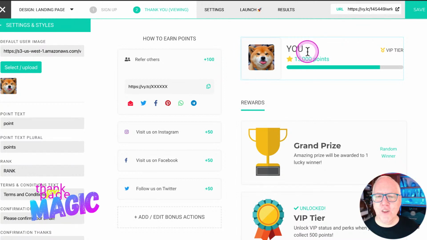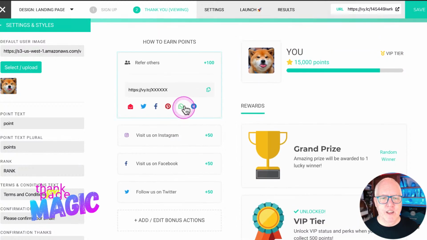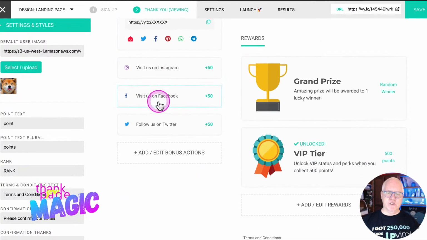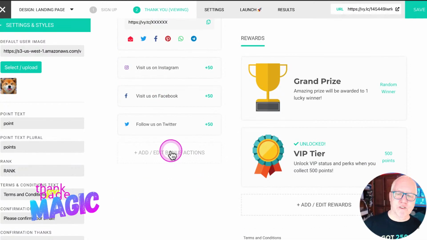This is showing the person who registered themselves how many points they have. They apparently have some options for tiers, and I think we're going to see how to set that. And then there's this section, like I said, with the custom actions. Oh, it's right here. Add, edit, custom action, bonus actions.